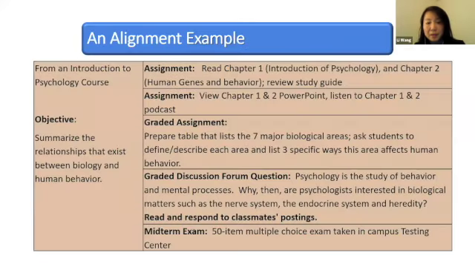So my question is, can we take out one of the assignments and still make all this alignment work? If you want to jump in and talk, please feel free. For example, we have all these, 1, 2, 3, 4, 5, including the midterm exam. Do you think that if we take one of these, the objectives will still be met?